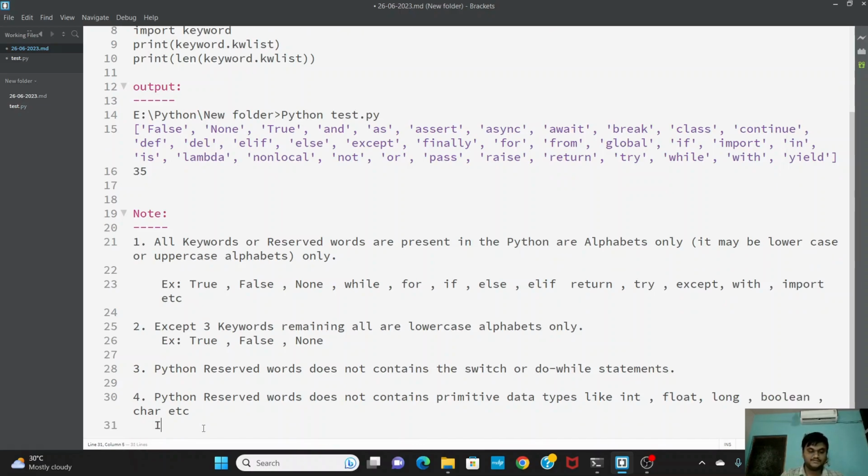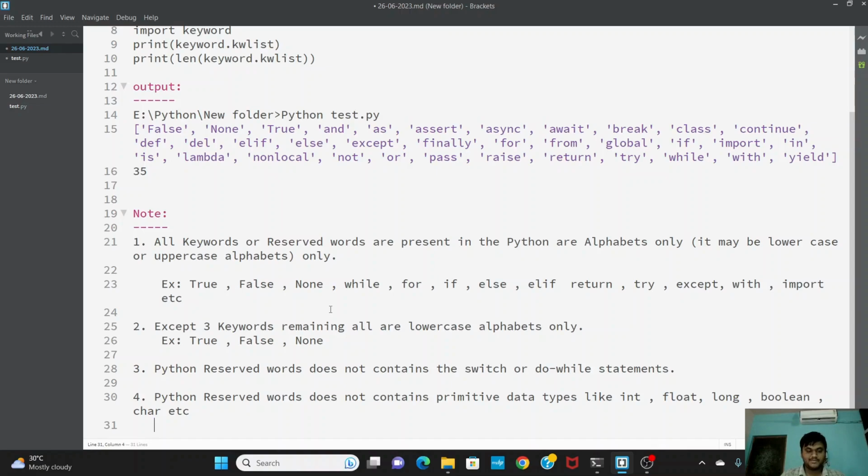In Java, we have int, float, long, boolean, char in reserved words, but in Python it does not contain int, float, boolean. Because of that, Python is a dynamically typed programming language.